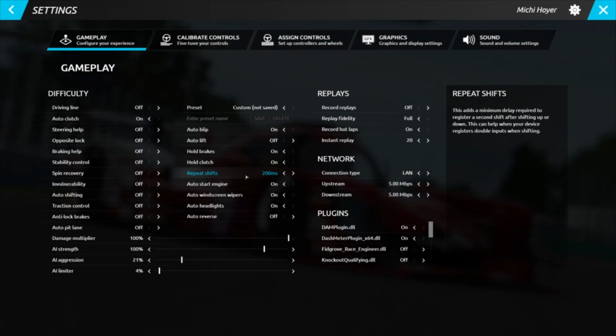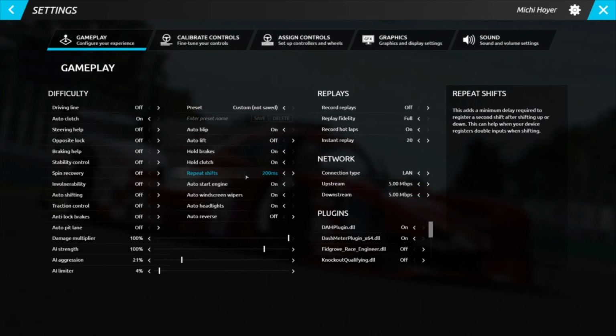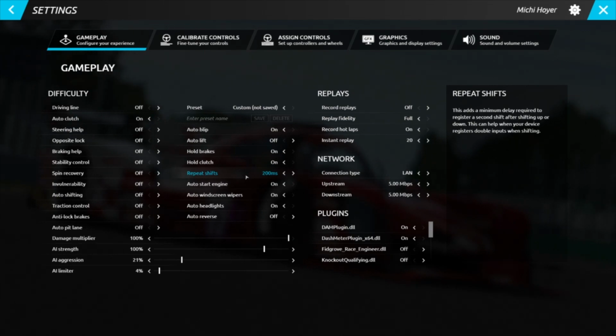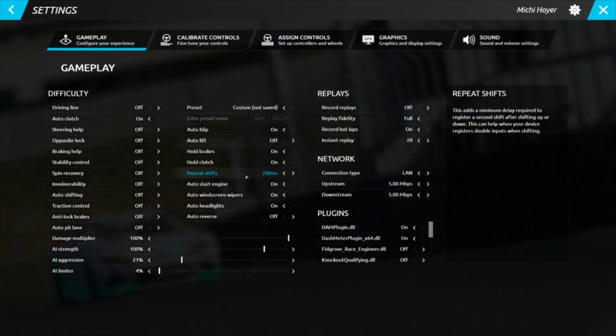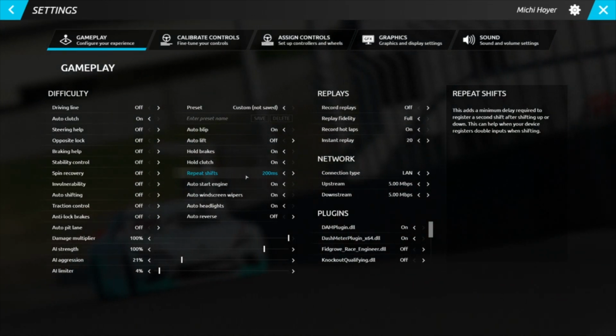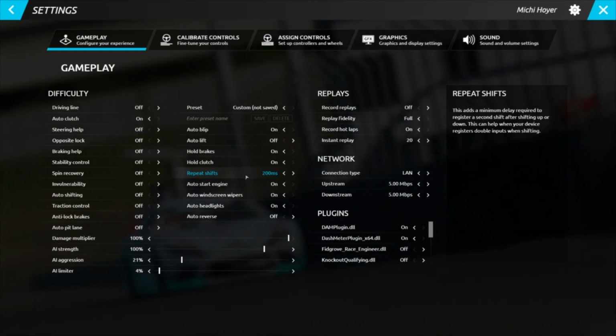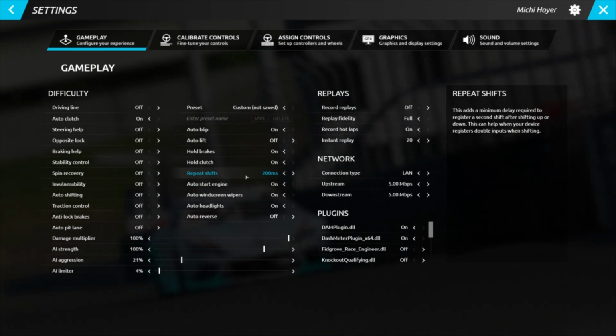The force feedback can make the wheel shake, and in a very short period of time the upshift or downshift clicker on your steering wheel is operated twice within a millisecond. That will usually mean that you're double upshifting or double downshifting with a single pull of the shifting paddle, and the repeat shifts setting will prohibit that.